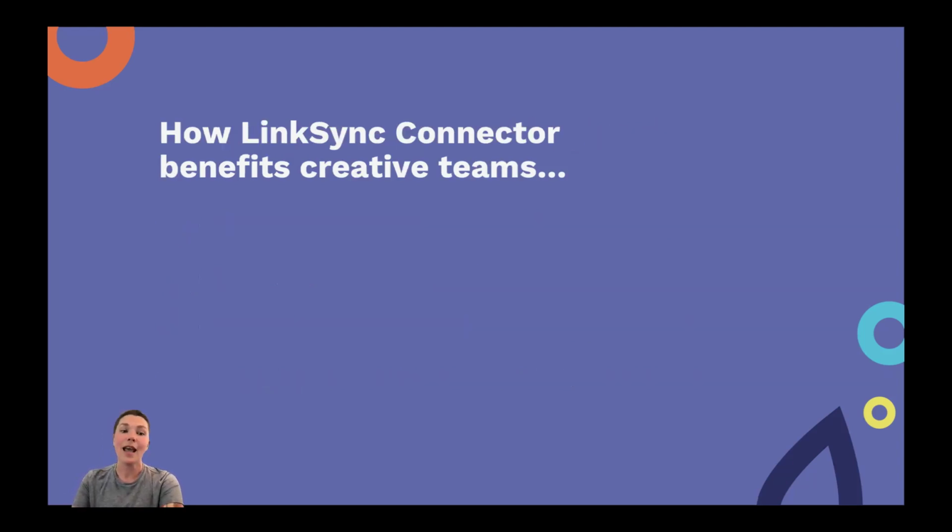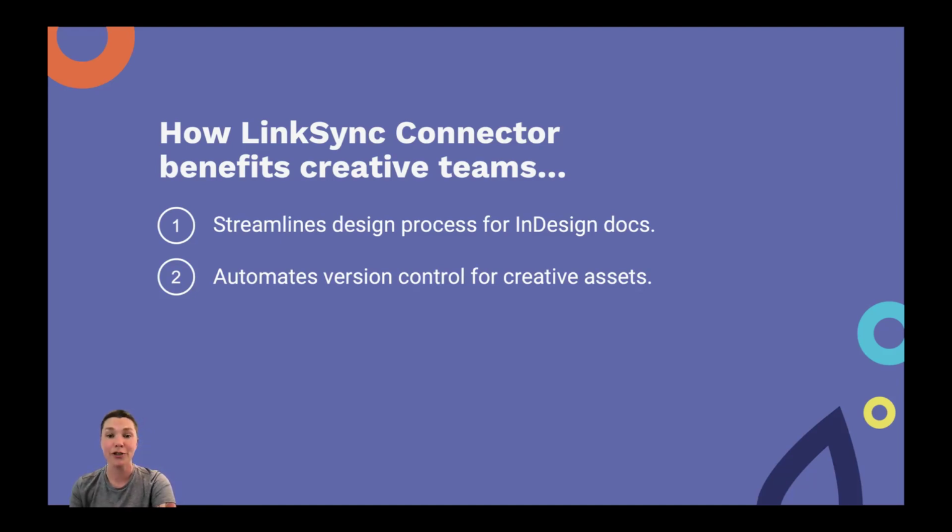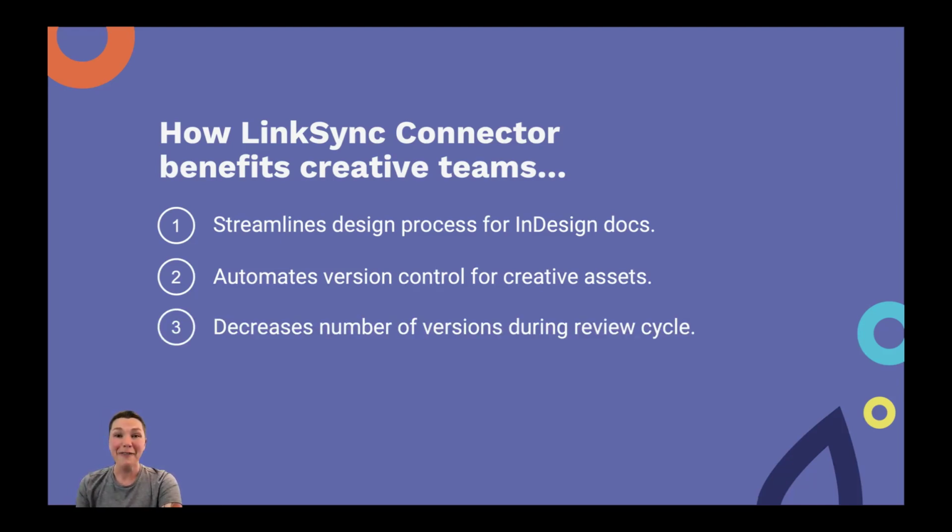So with the LinkSync connector, creative teams are going to benefit by simplifying that design process, being able to share InDesign files between designers. Those links will never break. The images will always appear, and they'll always be in sync with what you've got stored in the DAM. We're automating that version control so that designers can move forward confidently, knowing that they've placed the most up-to-date version of an asset in the work that they're creating. When you've got confidence that you're using the most recent asset and send that design to review, you know you're not going to get feedback that's like, oops, this is an old version.